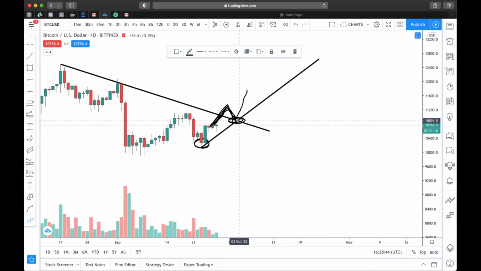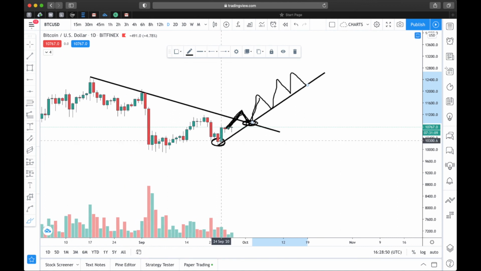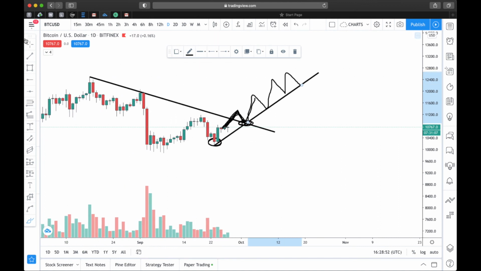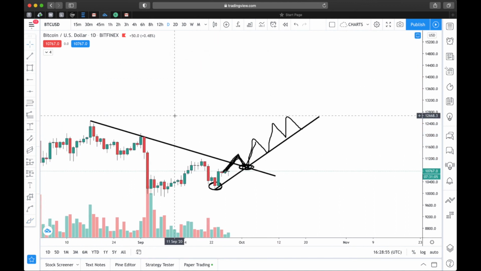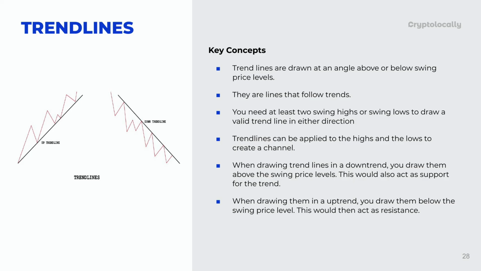We know that whenever price touches this trend line, it will just keep going up and it will keep forming a path for an uptrend for us. Do you understand this? So if price breaks below this trend line again, then we can consider that a new downtrend forming. This will be the end of this video.